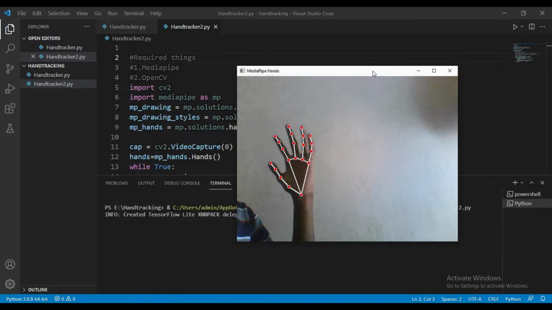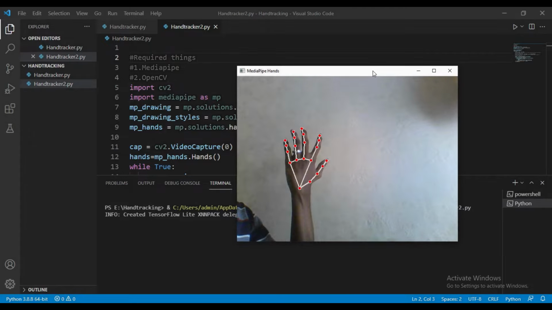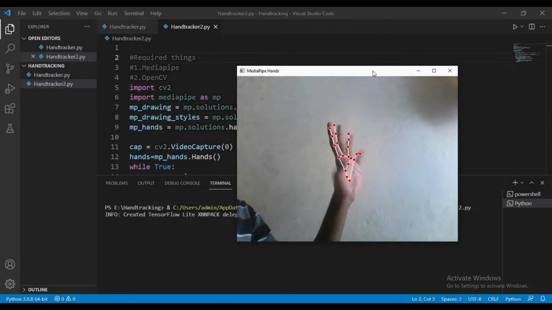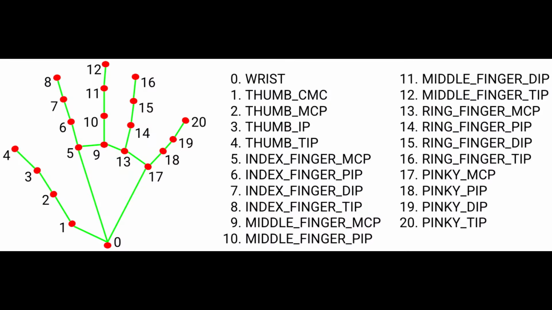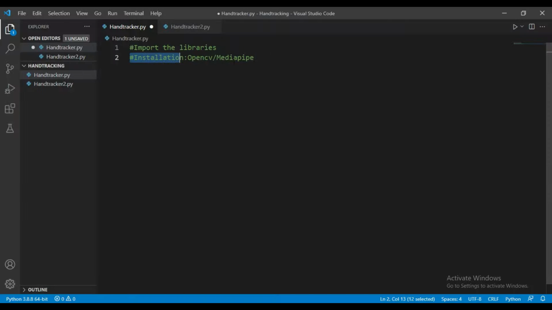While predicting the hands in real time, the model identifies 21 landmarks on my hand. I will put the image here so you can easily see which landmarks they include in their documentation. It can only mark these positions while detecting the hands. These are the things that I wanted to explain about this library. So let's start the code.